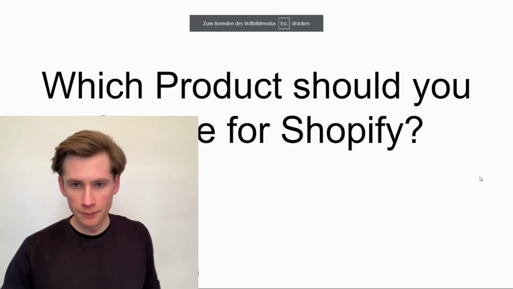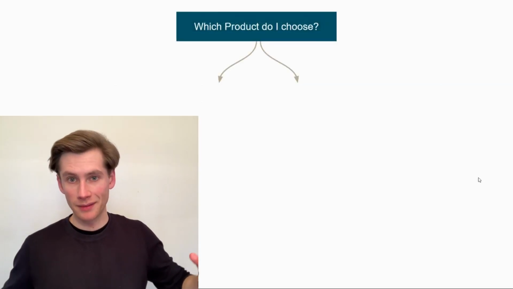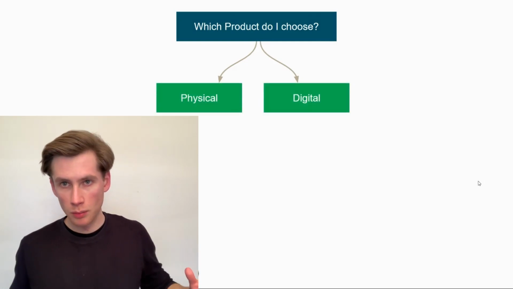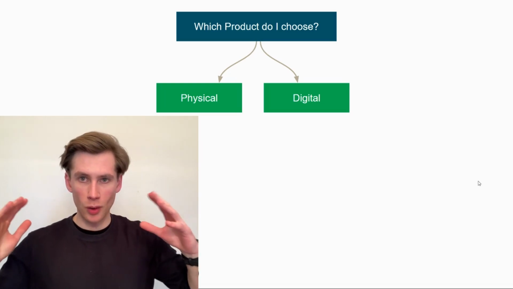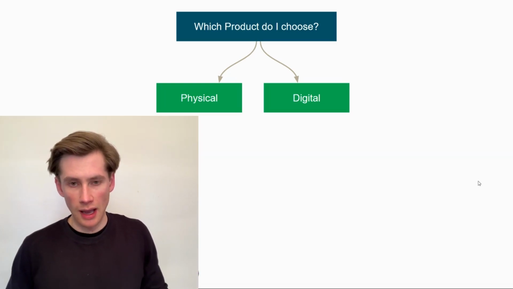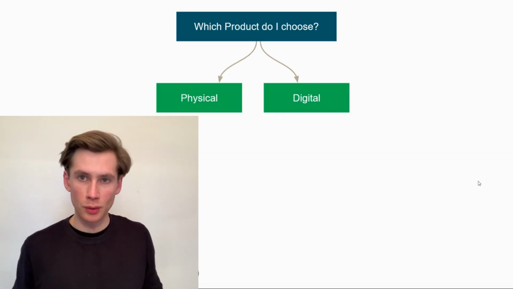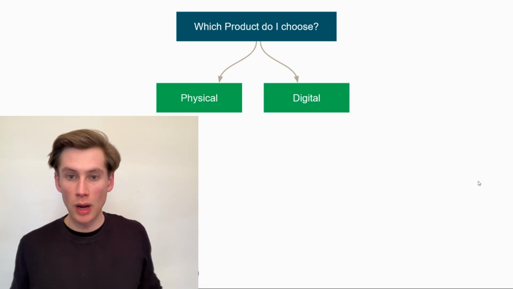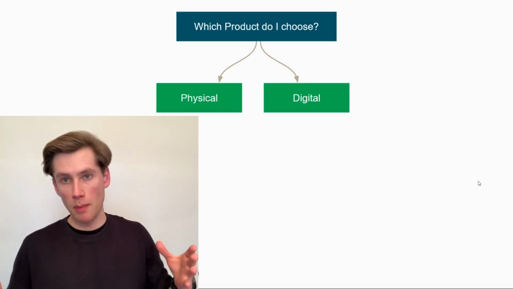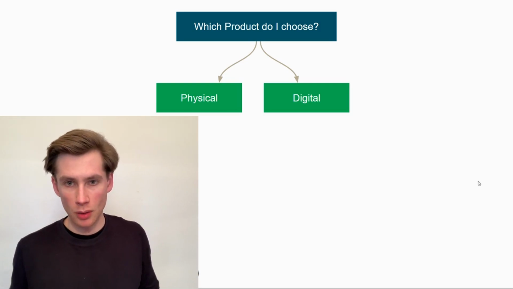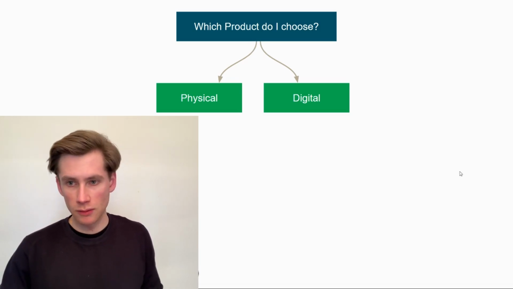I have a presentation here. And I really want to take a step back. I actually think that the first decision you need to make is, do you want to sell a physical product or a digital product, right? I think that's actually the first branch in the decision tree. We are going to focus on physical, although the decision tree can also continue applying to digital. But physical is what I want to focus on because that's still what most Shopify stores focus on. Digital, we have a Shopify app, is also something we're familiar with, but that is different in several ways when it comes to business model. So let's stick to physical.